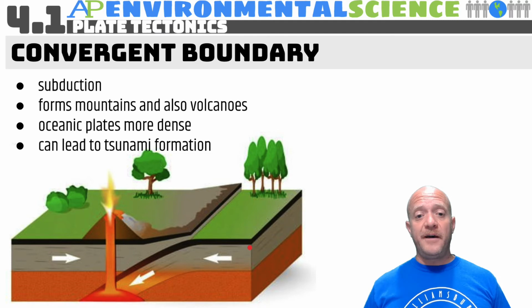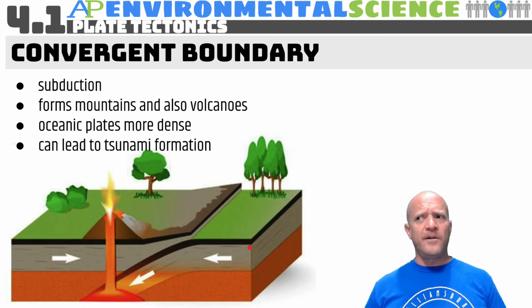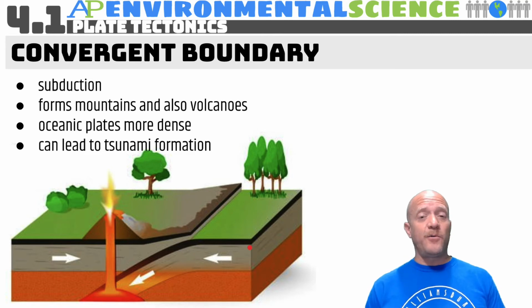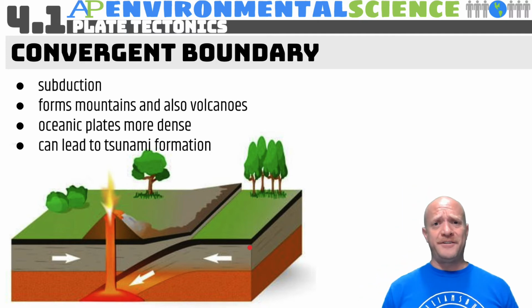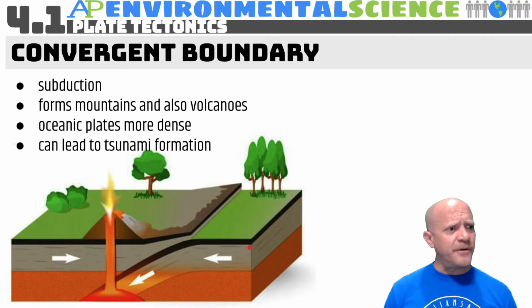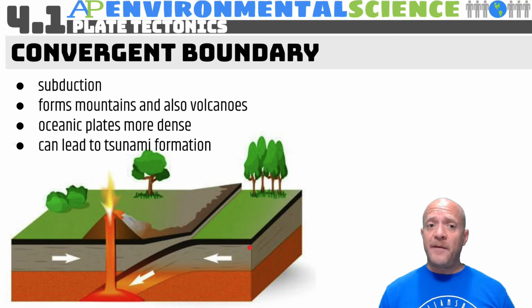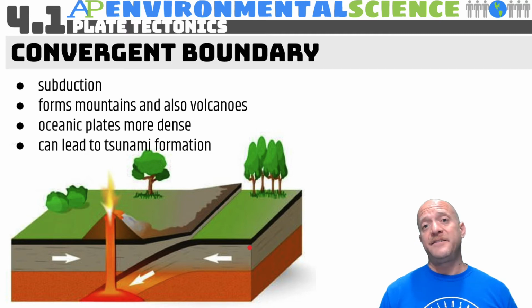Hugely destructive. There was a tsunami in, I think, 2004, 2006. I'd have to look it up, I don't remember. But it happened in the Indian Ocean and killed like 250,000 people. It was very destructive. It happened like right the day after Christmas. So you can look that up. I think it was 2004. And that is very common. Tsunamis are very common. In fact, there was a tsunami in 2011 in Japan that led to the meltdown of the Fukushima nuclear power plant, which we will discuss in the future.